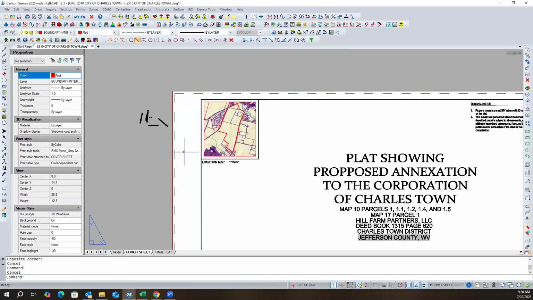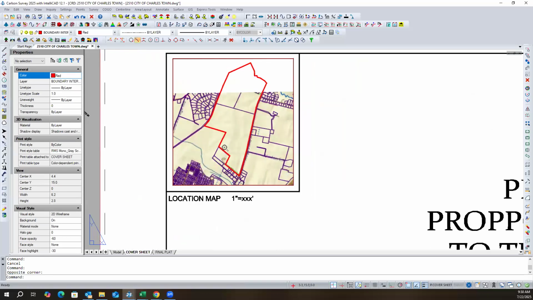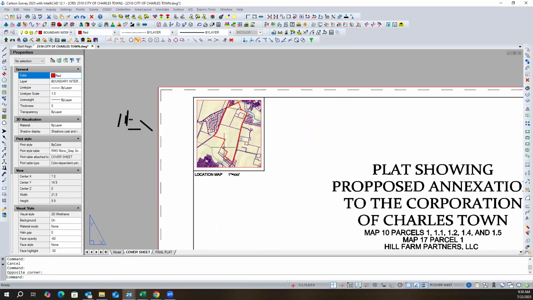Want to change that from boundary to viewport or no? No, because viewport is not plotted, but boundary inside this viewport is going to be red and solid. Now make sure before we lock it, so it'll be there, and then we could maybe put a little light crosshatch in it to make it stand out a little.